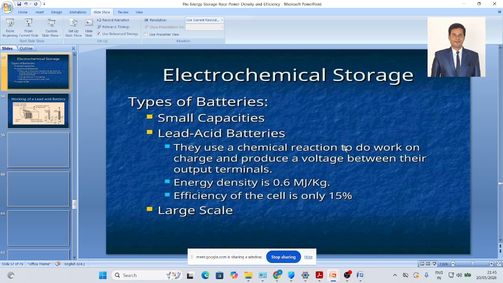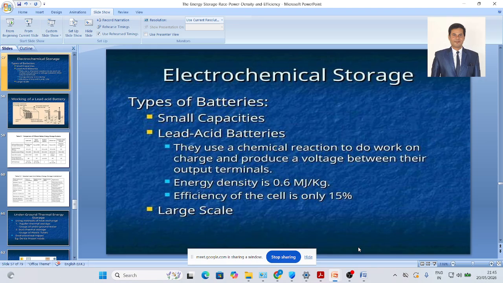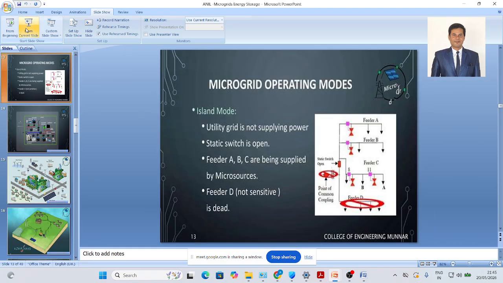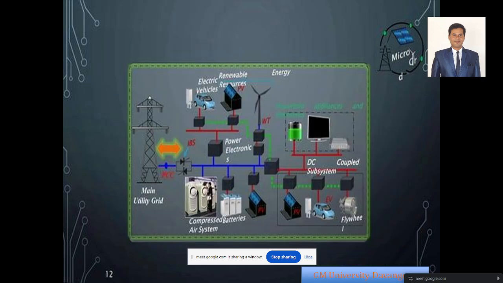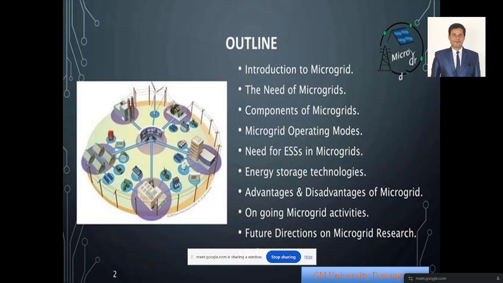All right, so we'll see about the microgrids. What is the purpose of having these grids, and what are the components it consists of? What is the need of ESS, energy storage in the microgrids, and energy storage technologies? Its benefits, and what are the ongoing projects, and what are the different future directions of the research happening in microgrids.